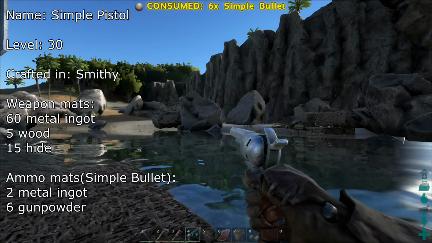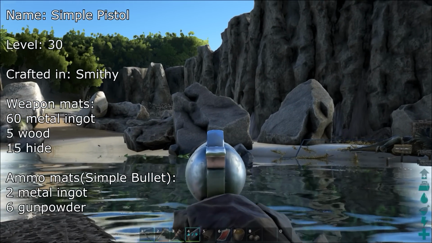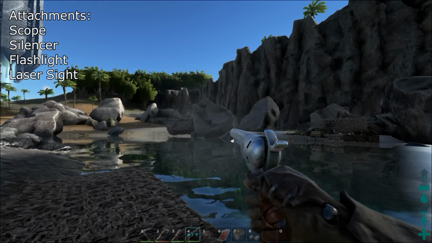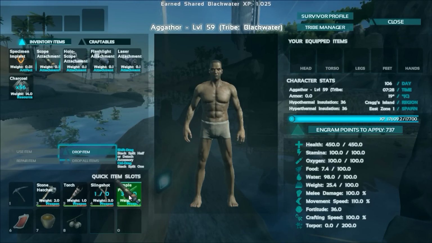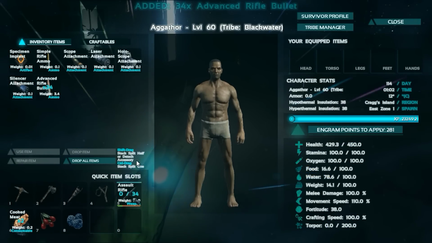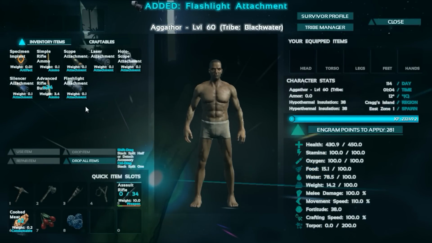Now that we all know that, we're going to start our gun list off with this simple pistol, firing simple bullets. The simple pistol allows 4 attachments: the scope, silencer, flashlight and laser sight attachment. However, only one attachment can be attached to any one gun at a time. To remove the attachment, hold down shift and drag it off. In addition to this, you can take ammo out of the gun by holding down control and dragging.